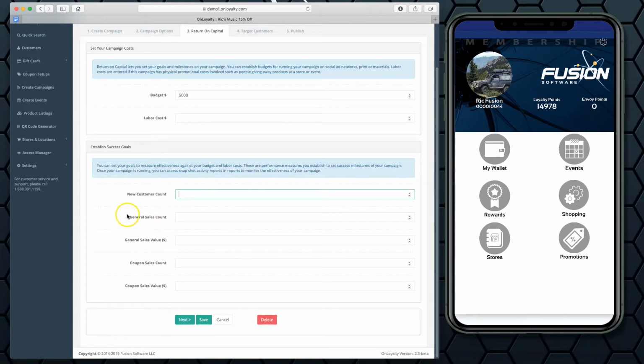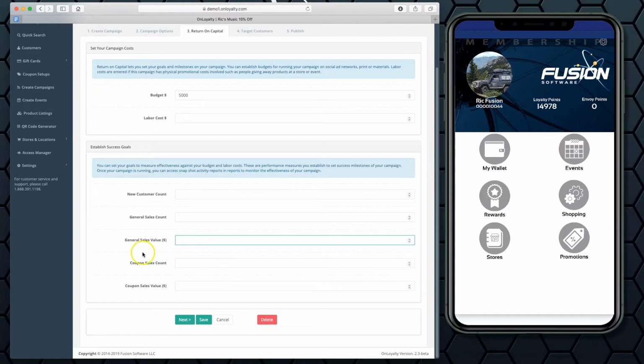And okay, what is it that is going to establish this campaign as a success? What I'm actually really looking for, that maybe I'm going to have 100 new customers, or I'm going to have 200 sales. Like how many sales this campaign is going to actually generate.